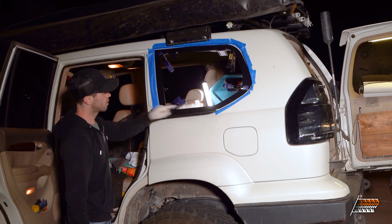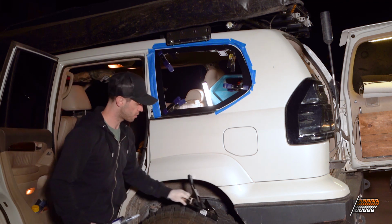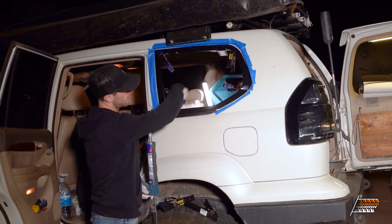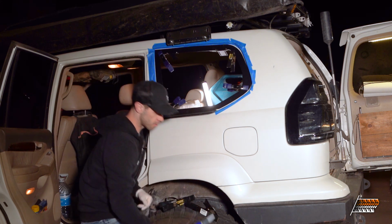So we've got our sealant ready. We've got the window placement. We've got our clamps ready. You're gonna wanna make sure that your clamps are real close to you. You're gonna wanna wear gloves so you don't contaminate the nice clean surface that we just had. And so I'm gonna pull this off now and run a bead.